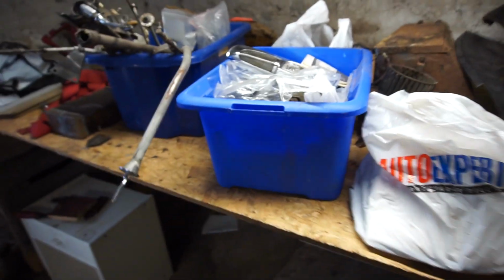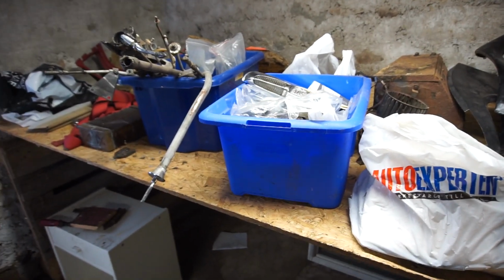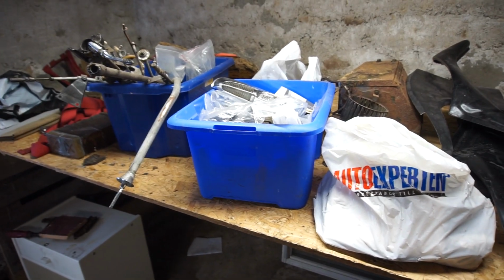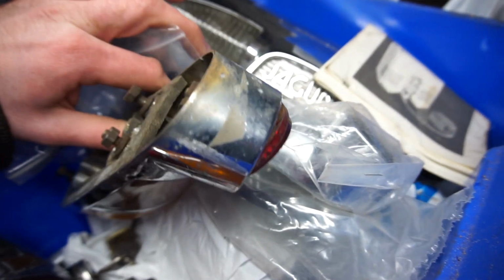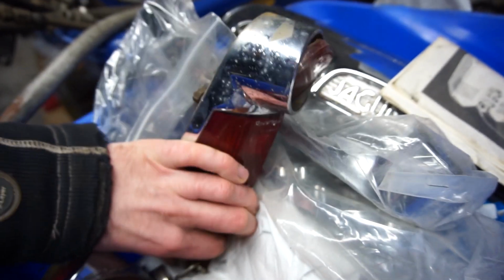I've set up some shelves in another part of the building for some storage. I just basically try and be organized. I also need to go through everything and see what I have and don't have. But from going through most of it and talking to the previous owner, what's this?